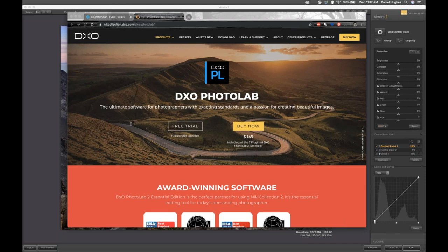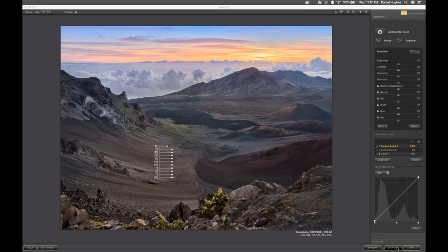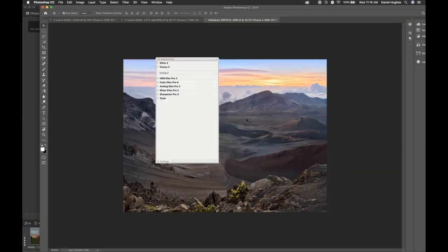What are the big changes between the new version of the Nik and the previous version? Glenn, first of all, the newest version of the Nik Collection will work in contemporary operating systems, and it will continue to work as DxO continues to update the software. There are something like 40 new presets called the En Vogue presets that are built into Silver Effects, HDR Effects Pro, Color Effects Pro, and also Analog Effects Pro. So there are brand new presets built in, and I actually had the pleasure of creating those presets for DxO. A lot of those are common things that I use.